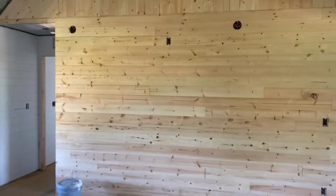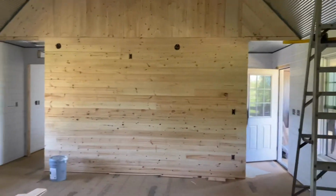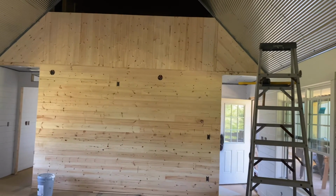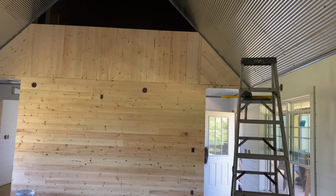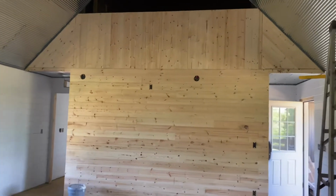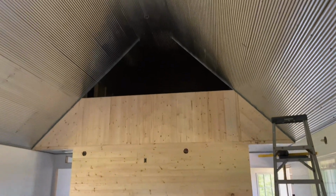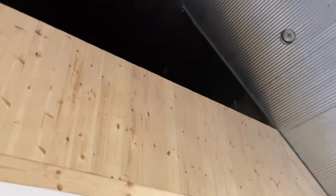Anyway, I just wanted to show a final product. The lower portion of this house is complete, and we're ready to put flooring down now. So we're going to paint first, and then we'll put flooring, and then in my spare time, I will go up to the loft areas and finish those.